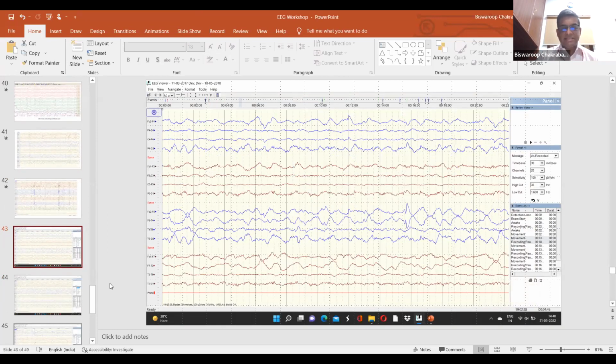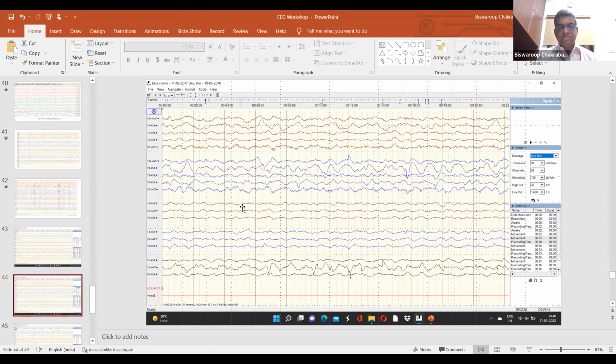Moving on to the next one, I just want to show you an EEG. You see in this entire epoch, you can see something like a phase reversal where FP2, F8, F8, T4. So maybe F8 is our culprit. This is bipolar, so we are seeing phase reversal. Now let us see what is happening in average. You can see typically these spike and wave discharges coming from F8. So we saw in bipolar phase reversal at F8. In average, we saw this high amplitude spike and wave coming from F8. So this is a right frontal epilepsy.